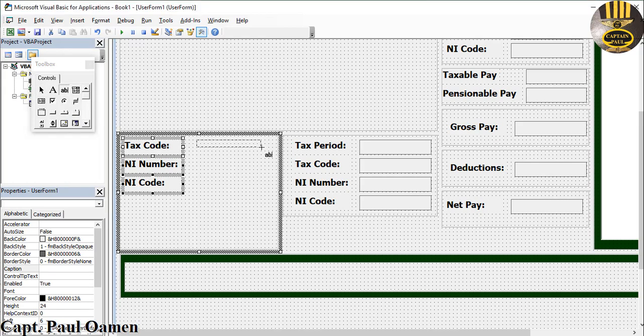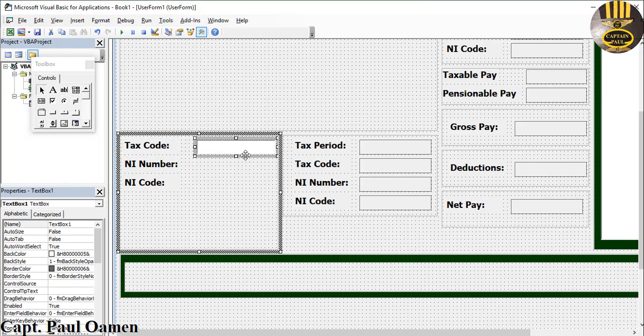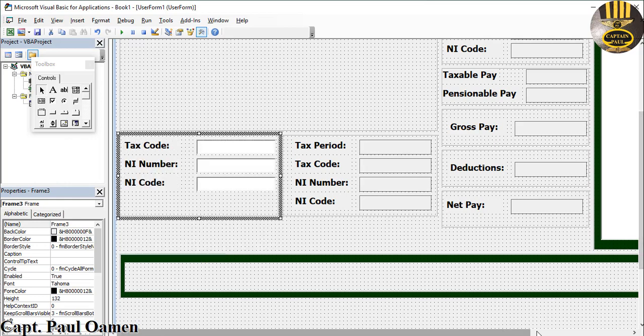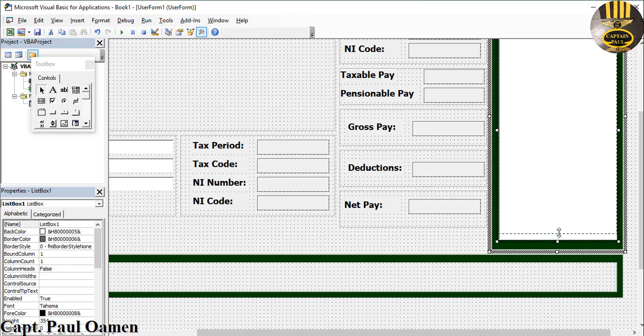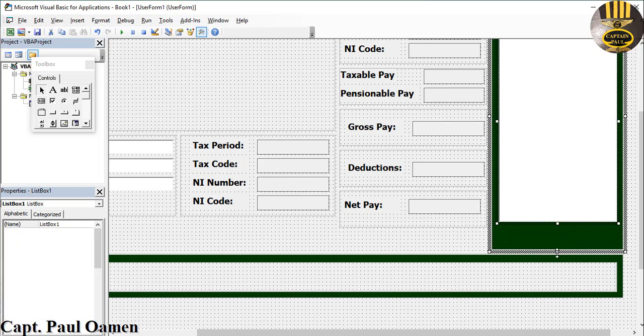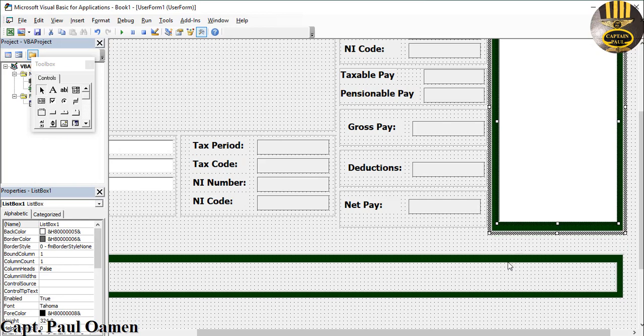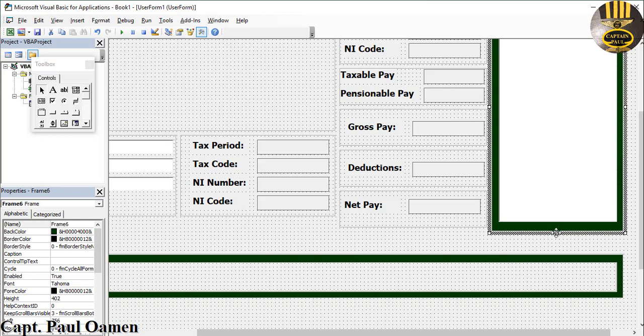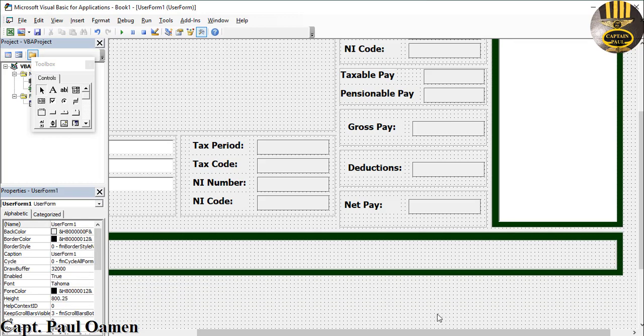Text box 1, 2, and 3, because that's where we will be entering the pay details. Right, that is good. It's now looking much better. Right, move this right up there. Okay, and we need buttons here.